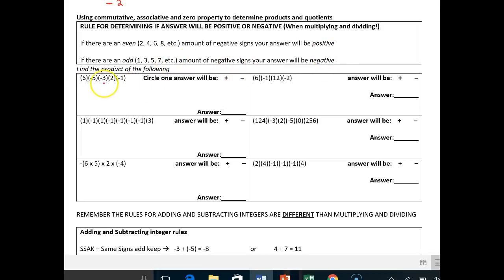Here, I want you to determine whether the answer will be positive or negative and then give me the answer. You got 1 negative, 2 negatives, 3 negatives. Because I have 3 negatives, that's an odd number. My answer will be negative. So put a negative sign right there and then just do this multiplication. This is 30 times 3 times 2 times 1. Notice how I no longer have any negative signs anymore. I don't care about them. I have a negative in my answer. I know my answer will be negative. This is 90 times 2 times 1. This is 180 times 1 equals 180. You can multiply that in a different way if you want to. But your answer is not 180. It's negative 180.